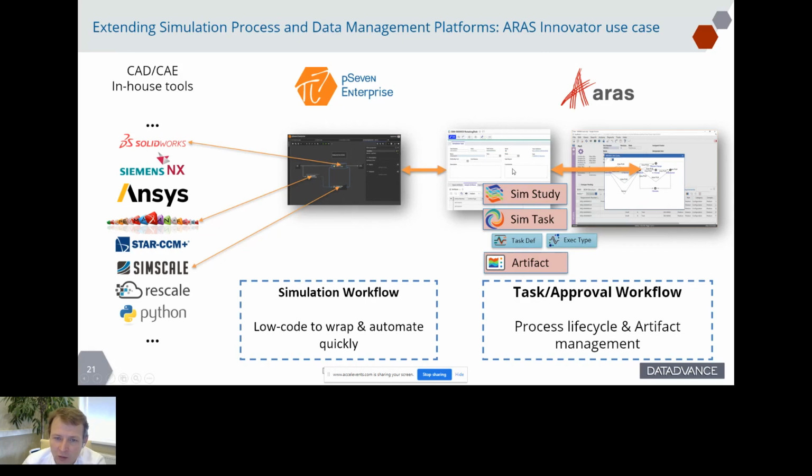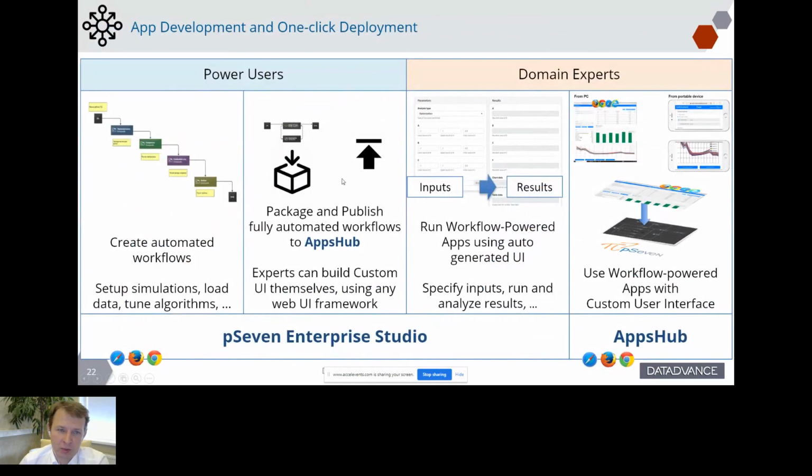Then users of the platform can execute processes in just a few clicks, either fully in batch mode or interactively with the UI available for the workflow, or even a custom UI created for a given workflow. And this is precisely about Apps Hub. You can create your workflow as a power user or as a superhero, package it in just a few clicks and publish it as an engineering application to the place called Apps Hub. Then this workflow can be executed using an automatically generated user interface, a set of forms. There you just provide the inputs for the workflow, and you get the results, either numbers or tables, files, whatever, doesn't matter.